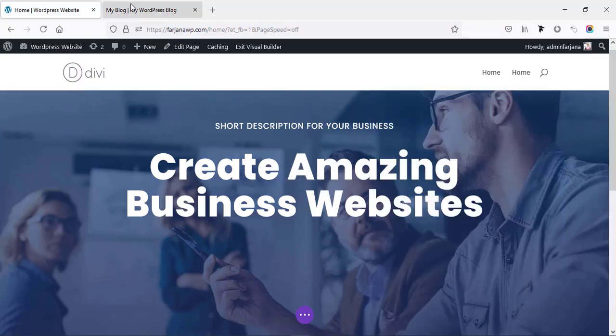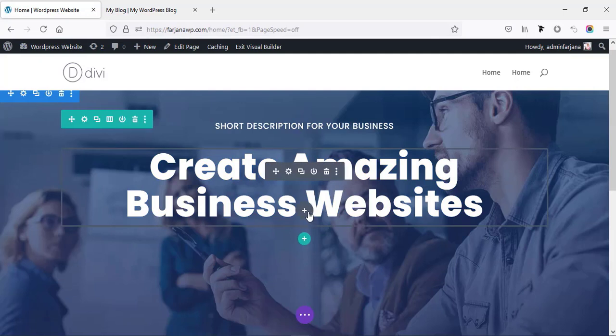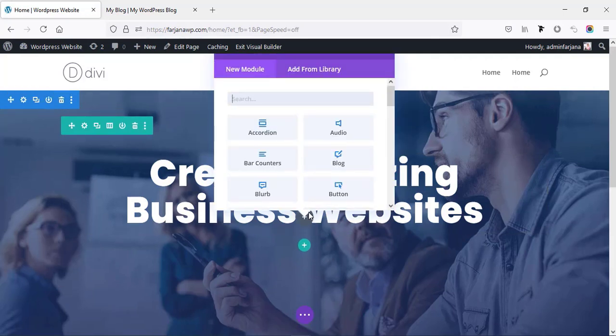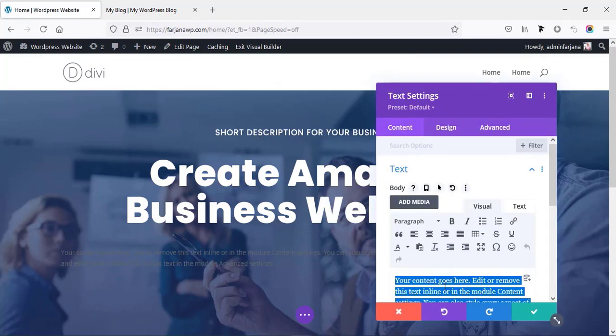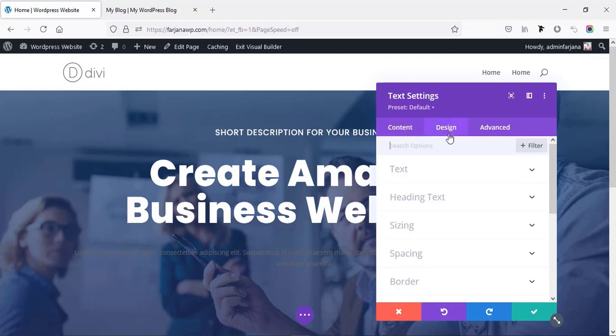And then if we go here, you can see here is some small text, so I'm going to copy all this text, and in a similar way taking a new text module and going to paste it. And now in the similar way we can change the text. Here I'm not finding this brush icon, so for that I'm going to design tab, going to text, and this design will come from here.